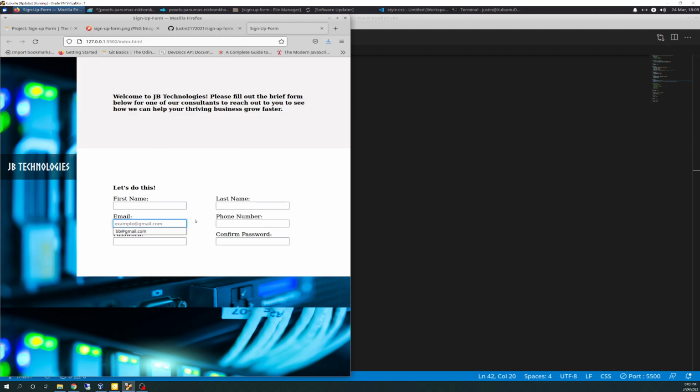I must have used that at one point. Phone number and then password. See, so it's using Firefox's IntelliSense to see that it is a password box. So it's asking me if I want to generate a password. Don't worry, I've never used that password. Won't use it. So you can copy that all you want or use it. But anyway, that's it for that.